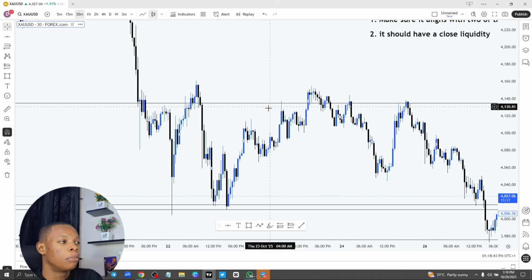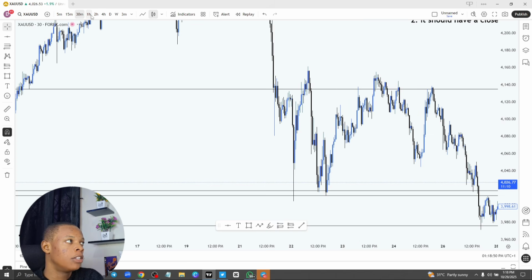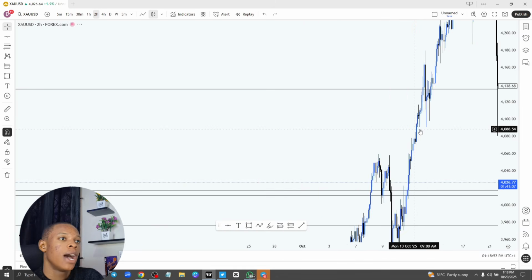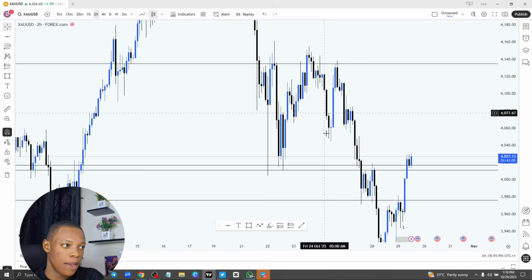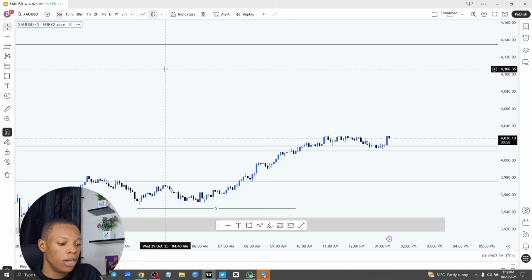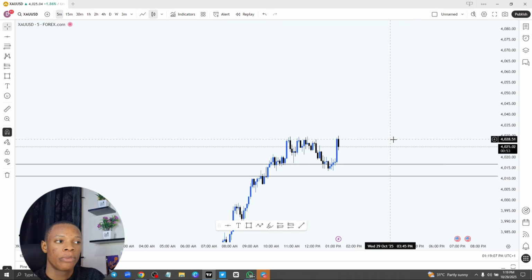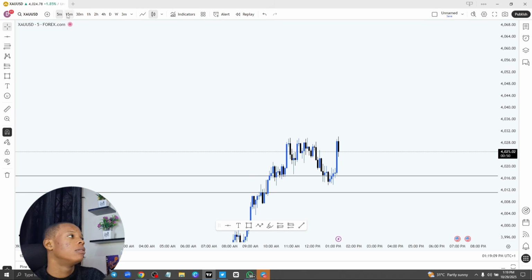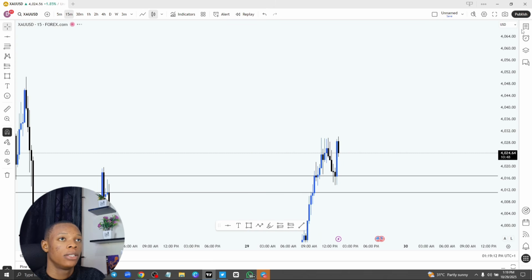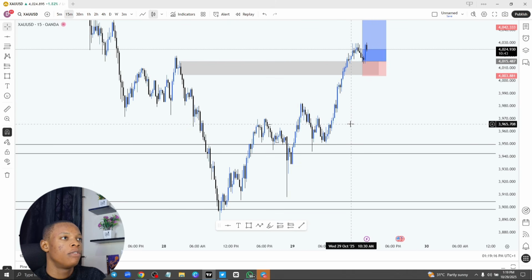So clearly there's no liquidity protecting it. That's why I didn't catch this very sell. But on getting there, what happened? It started dropping, right? So that's the reason I didn't catch that very sell, because there's no liquidity protecting it. I need liquidity protecting it to validate it, right? You're going to see a key level for buy and a key level for sell, but you're going to take only one, because one is going to be the valid one. You can't be looking out for a buy and at the same time be looking out for a sell. I believe you are getting it. So pretty much that's how I go about it. Just go back to your chart, replicate what I've given you, and see for yourself how it goes.